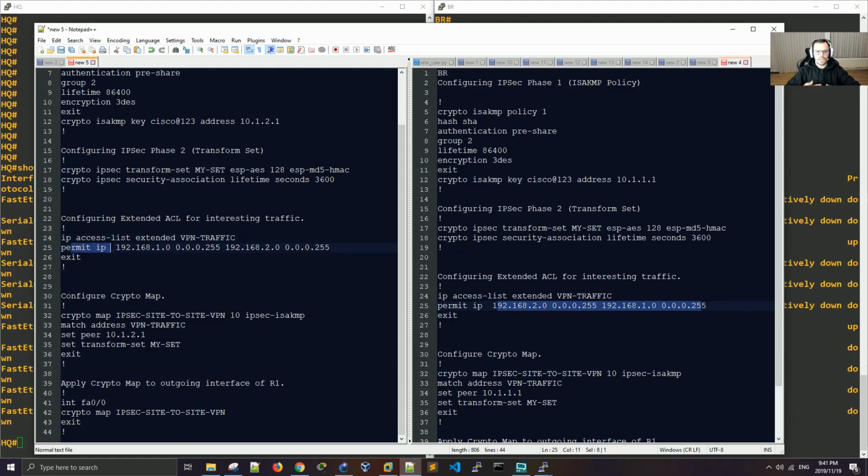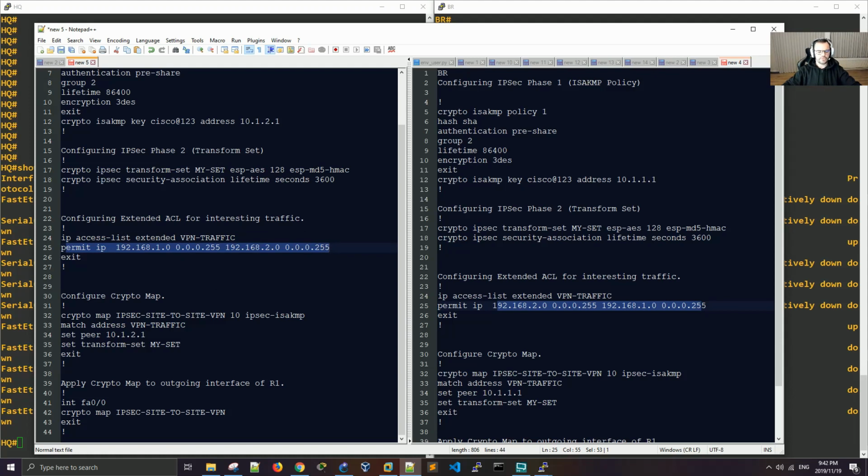This means all IP traffic, TCP and UDP traffic, will be allowed over this tunnel coming from this source. If you really want to, you can say TCP this source to that destination on whatever port, like let's say port 80, which is HTTP, and then we can say all other traffic to be excluded from the VPN tunnel. But in this case, we're saying all IP traffic going across.